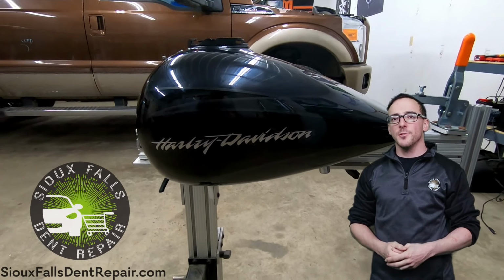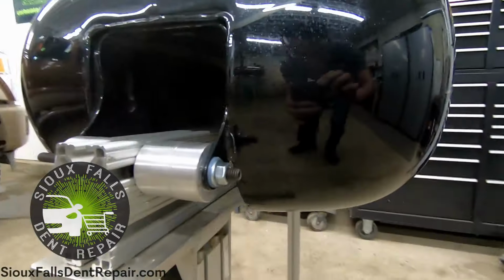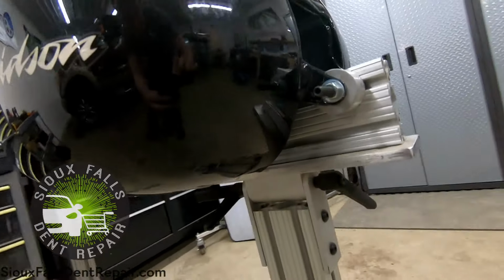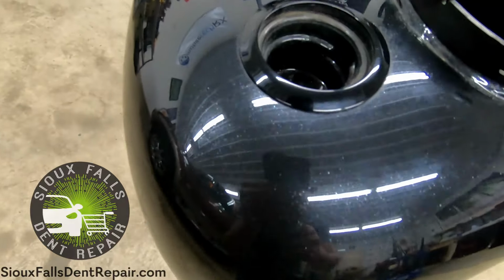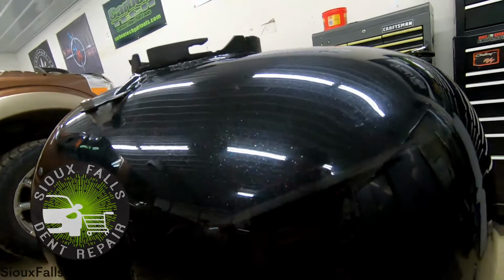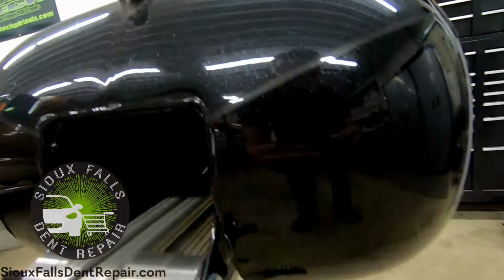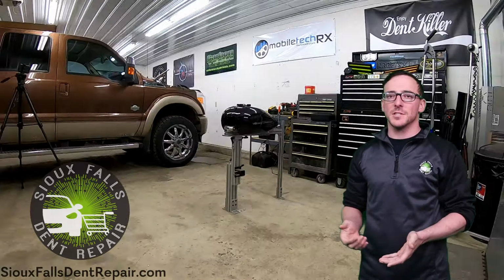Alright, so here's a look at the finished results. Here's a look at the remainder of that paint flaw. Now all that's left is to remove it from the tank vise.